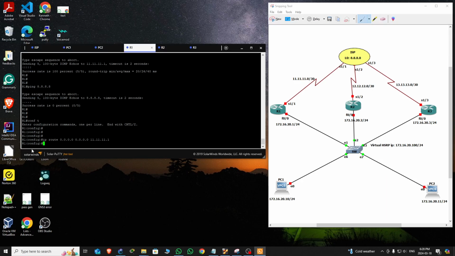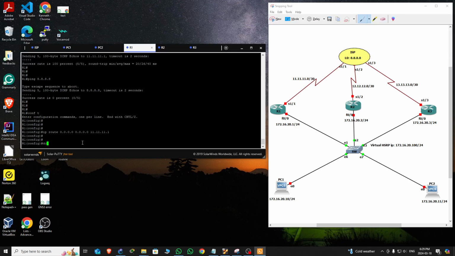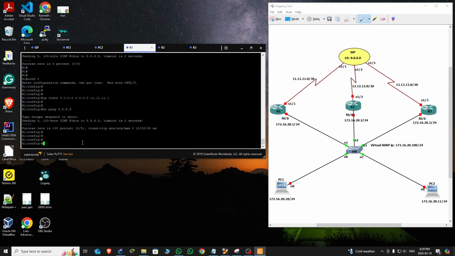So basically, if R1 or any device wants to get to any IP on the internet with any subnet mask, the gateway through R1 is going to be 11.11.11.1. That's what that means. Which means if we do a ping right now to 8.8.8.8, the ping works.